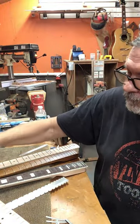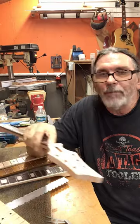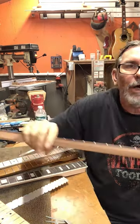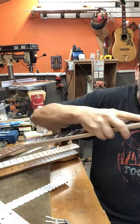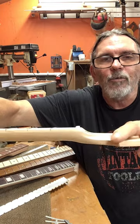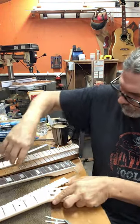Every one of the tuning machine holes are at 10 millimeter, which is — hey, you got that right. They said that they came with bone nuts. This one's obviously a plastic nut, and that nut is way too proud. It's going to cause note problems at the first fret — it's going to have to be taken down quite a bit. Here's another one, it's jacked way up there. And then some of the ones that claim they're bone nuts really don't sit in the pockets well. They basically fall out when you start messing with them.